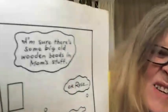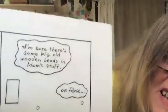And I've departed from my usual. I'm doing upper and lower for the first time in my life. Can you see that? Oh, yeah, I can see it. I used to do all caps, and I love all caps. And then with Fab Four, I started combining cursive and upper and lower lettering, because it turns out that people can't read cursive.